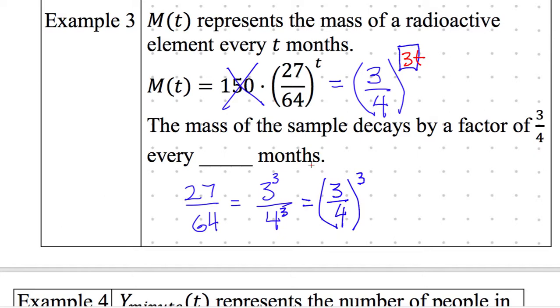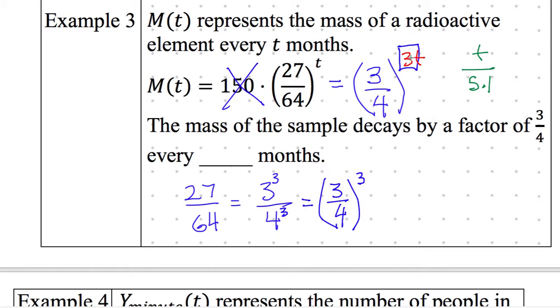The thing that goes in the box is 3t, but we still haven't answered the question. The question is saying, how many months? You have to be careful here, because remember back from yesterday and Monday, when we had t divided by 5.1, our answer was 5.1. It's whatever is being divided by, right? But now we're multiplying by 3, so we have to do the inverse of multiplication. This is not every 3 months. It's every something months, though. It's a fraction.